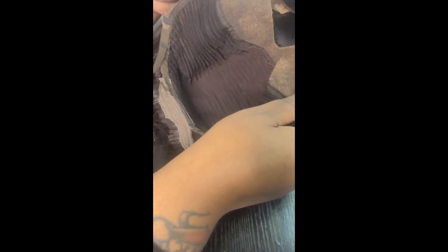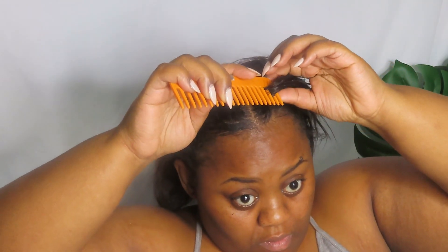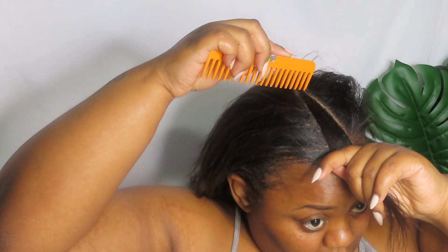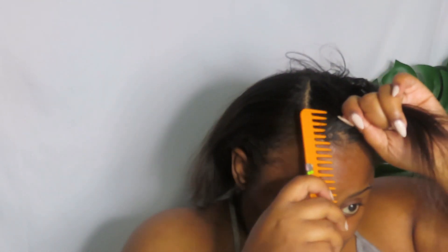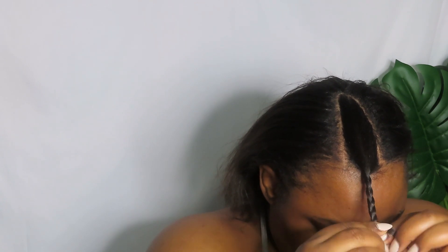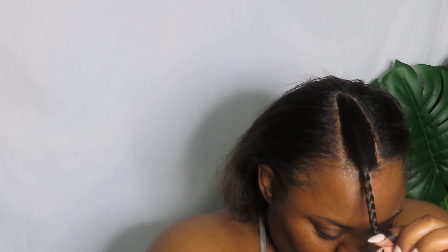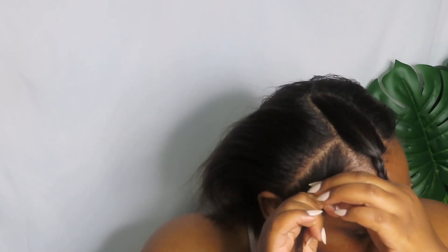I could put the lace back if I want because I am a ventilator, but I doubt I'll be doing that. If you guys have been following me on TikTok, you'd have seen I have another V-part wig made with just tracks and no lace, but that one is a little shorter. I decided to cut this frontal because the lace was just too thick — I can make any lace lay, but this one was too thick — so I went ahead and did another V-part style, which I am totally enjoying.